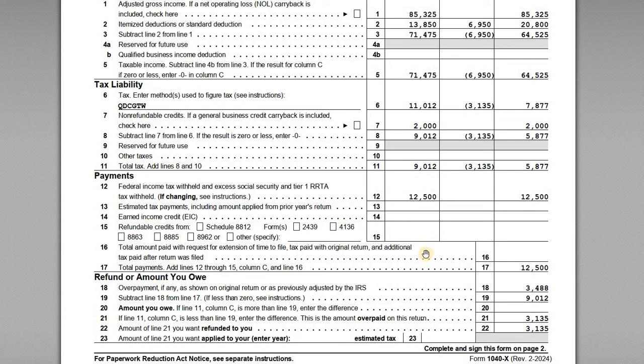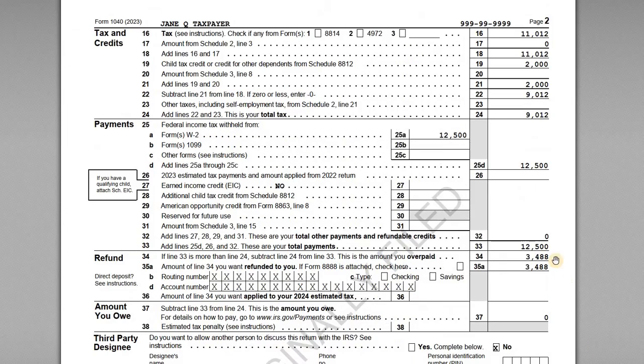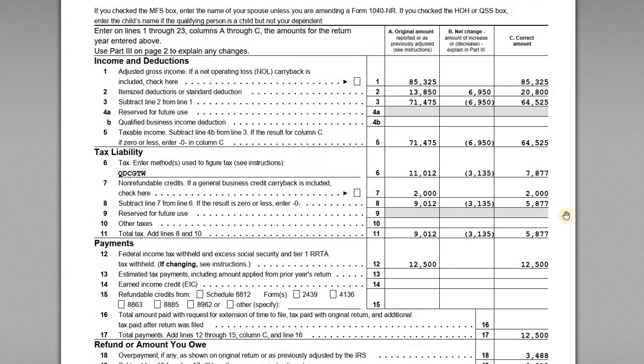Now, the original refund that she got was this line 18 amount, $3,488. So if I quickly go back here, you can see at the bottom, there's her original refund, $3,488. So when we make these changes, she should be able to get even more money back. The correct amount is in column C, and then the net change is the difference.